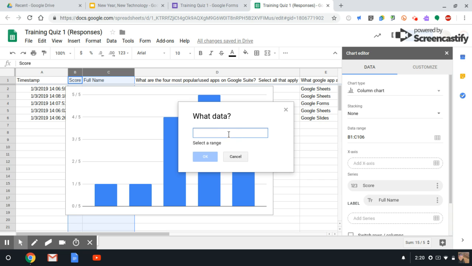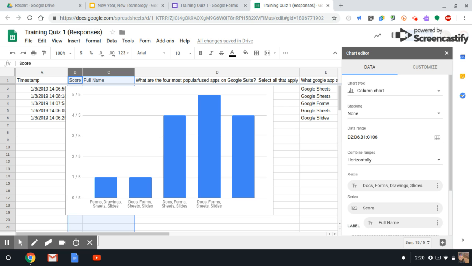When you enter your data range, make sure you use colons, like D2 colon D6, and then hit OK.